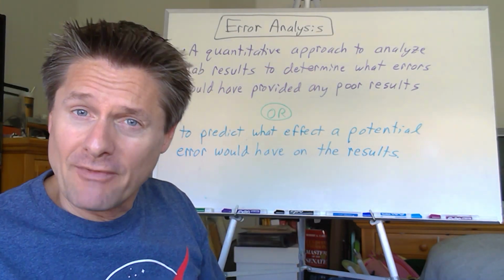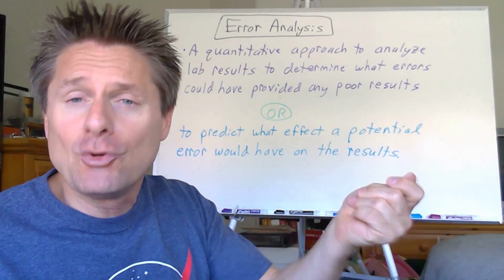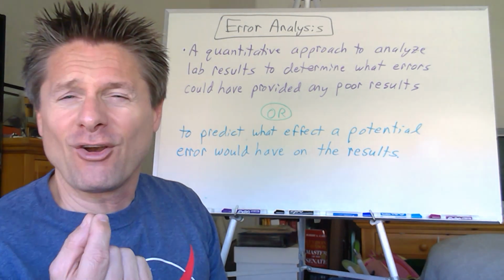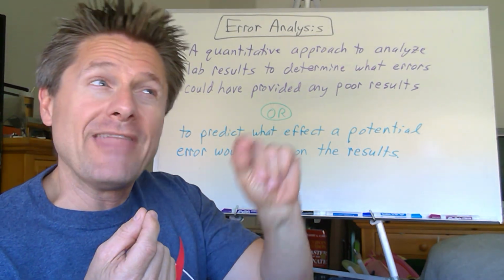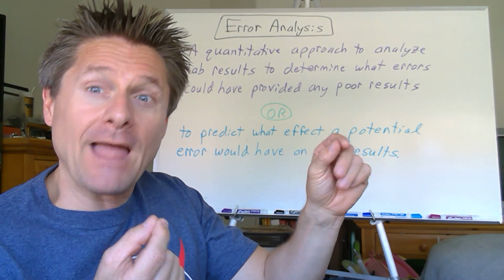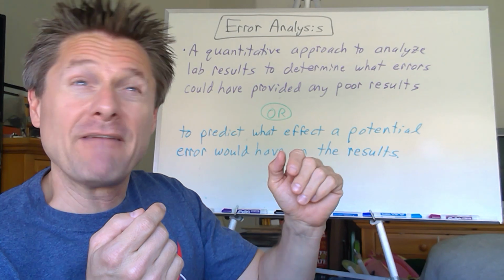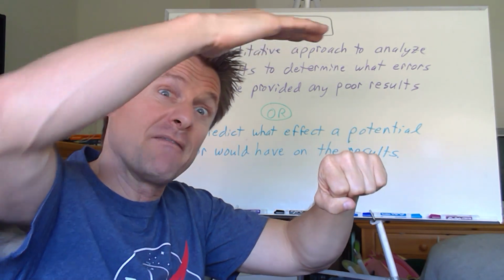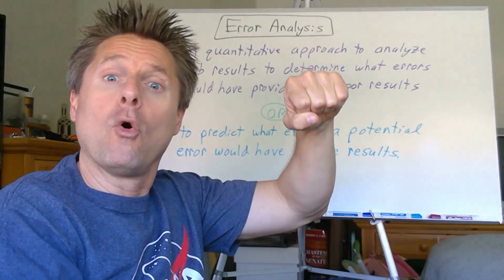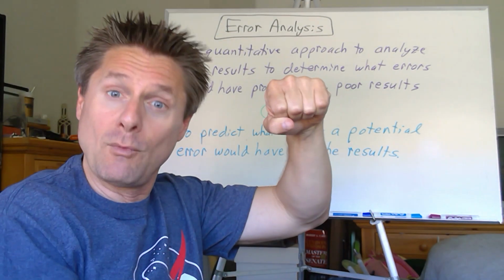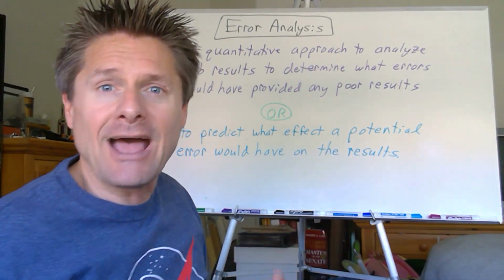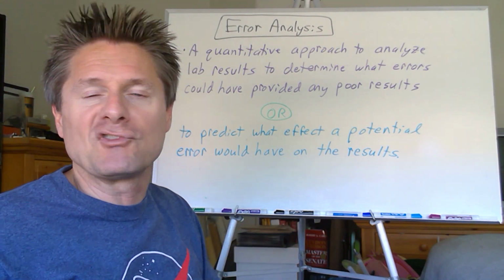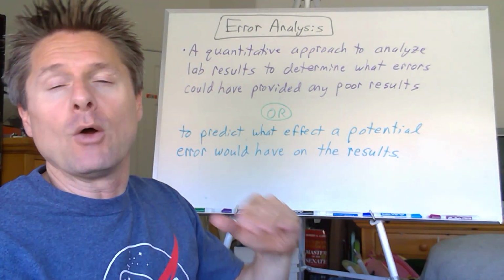Or we could flip the tables on that and say, hey, we're about to do an experiment. So let's theoretically think about, if this error occurred, let's say I screwed up and did this, would that give me an answer that is an error? And if it is an error, would it give me a value that's higher than it should be? Right? So let's say this is the true value. If I made this error, would it give me a value that's too high, higher than the true value? Or smaller? Is it bigger than the true value or smaller than the true value? So you can analyze this ahead of time. You don't even need laboratory data to do it. We can just use fictitious numbers, throw them in there and just say, hey, this would be bigger or this would be lower than that true value.